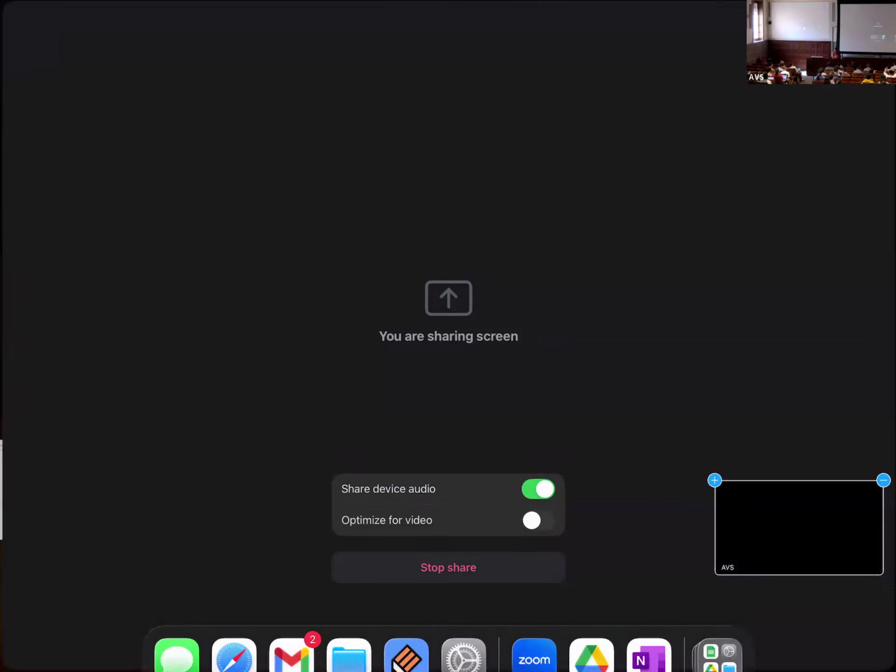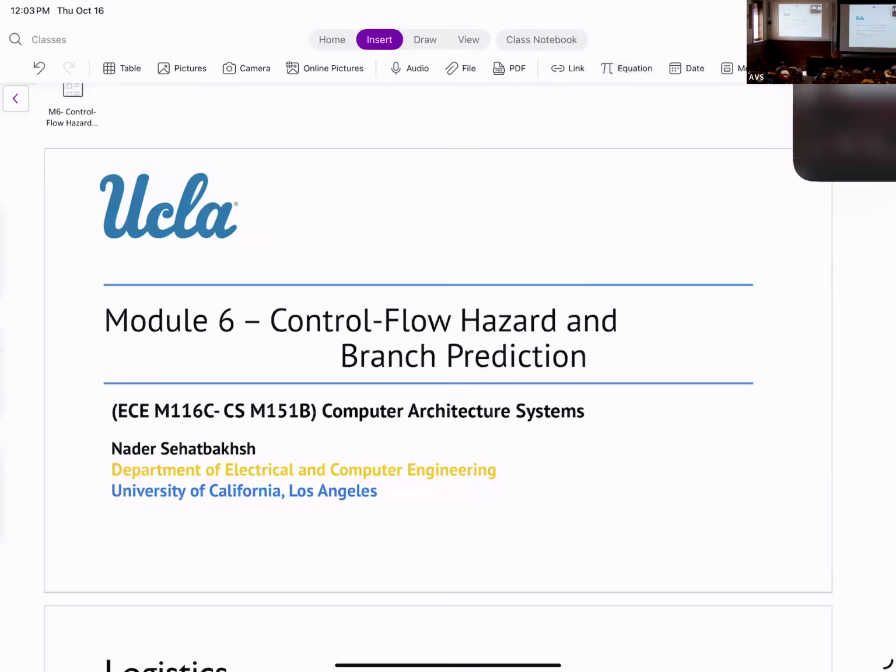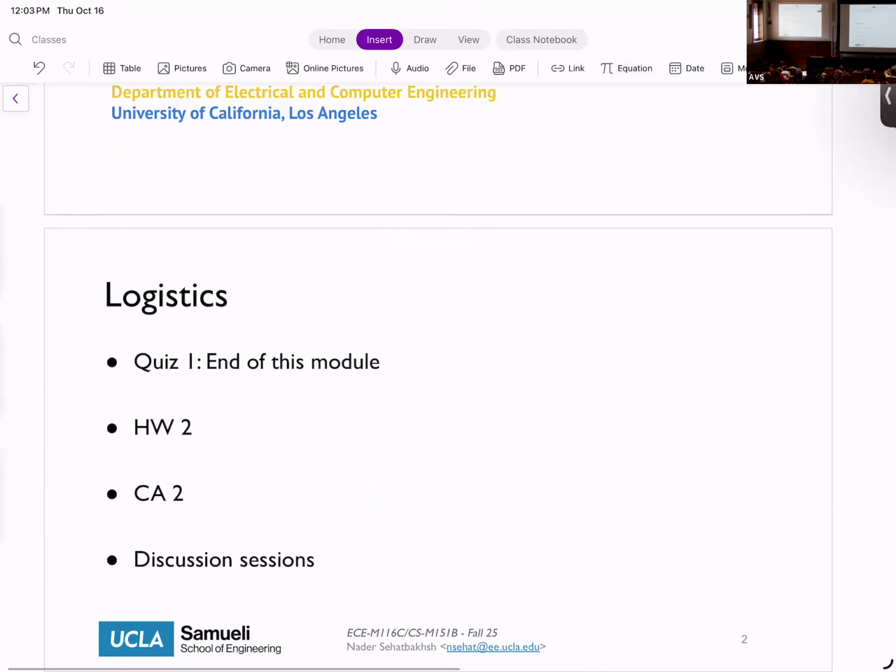Good afternoon. Today the plan is talking about control flow hazards and branch prediction. For your quiz one, whatever we say today, to the end of this module, will come in your quiz one. There is a slight chance that we don't finish all the slides today. In that case, a little bit of Tuesday will also be dedicated to finishing this. On Tuesday next week, I'm also going to do a full review of all the things that we talked about. So definitely try to attend the Tuesday class as well.